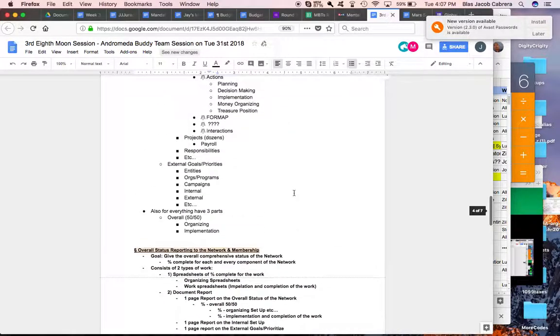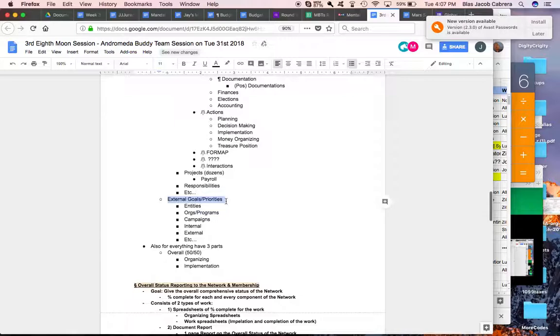Okay, so then the second part is the external goals and priorities. So we have all of our entities, we've got all of our orgs and programs, we've got our campaigns, we have our internal, within the network. We've got our external, separate, independent from the network, right?